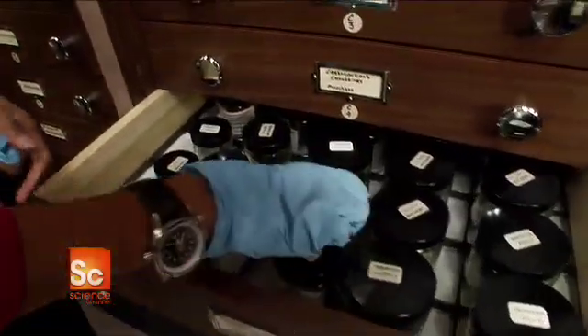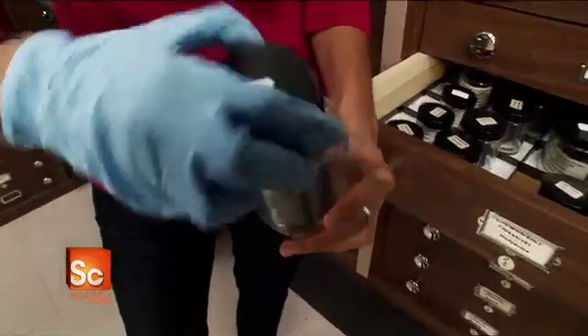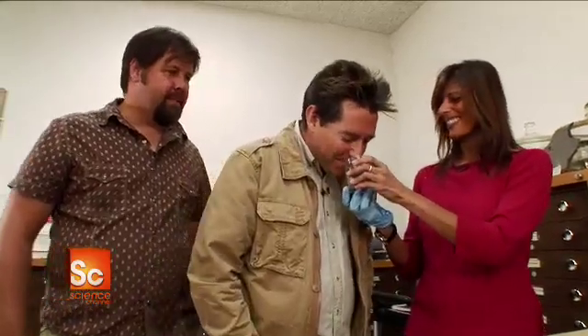Tucked away in a drawer is one of the rarest meteorites in the university's collection, a small rock that scientists hope will answer some big questions. The famous Murchison — does it really smell? It does, you want to smell it? Wow, it's the smell of outer space. It's actually got a lot of organic materials in it.